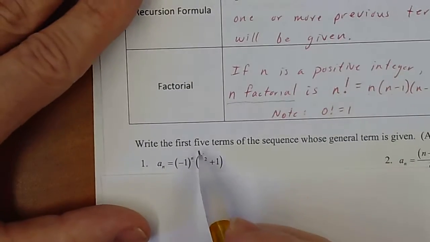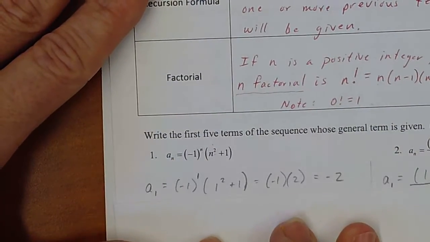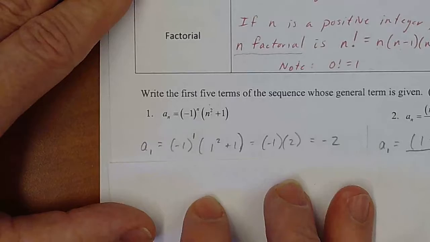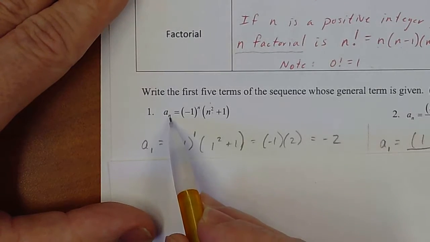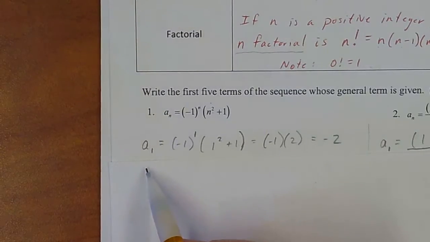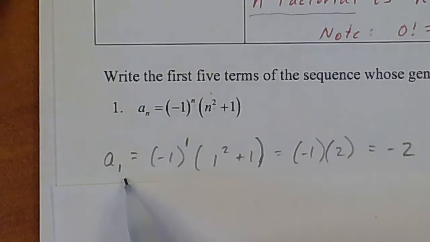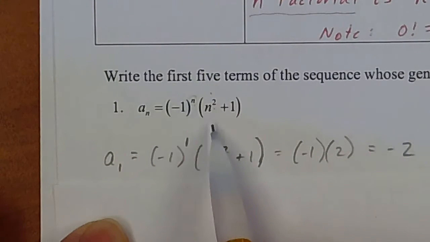So if I want to find the first 5 terms, we're going to start with a of 1, like this. Let me walk you through this one. So 1 goes in here to denote the first term. And then I need to plug it in here where I see n, and then there where I see n. It's just evaluating a function. And that's it. Follow your order of operations.